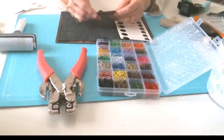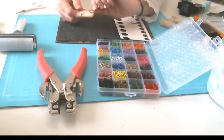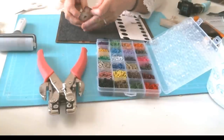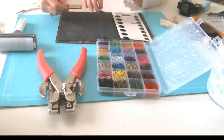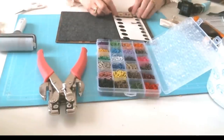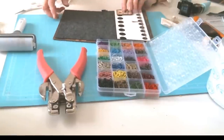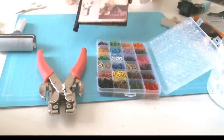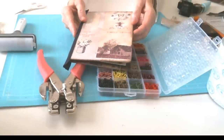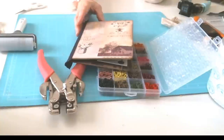Needle minder that Molly helped me make, this is actually the inside of the paper. There is a little cow here with a rose, but this side has the little pig. Is that cute? I love the little pig. So I probably will tuck him up here. I took the magnet off of here, but I'll probably use an earth magnet just to apply that and have my little needle minder in there as well. So that is my floss book, or excuse me, my thread bed. Very similar to the floss books, and easy to make.